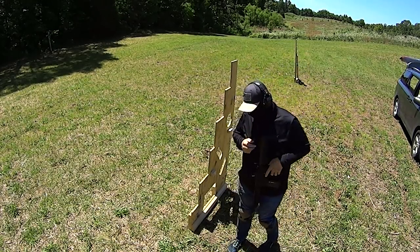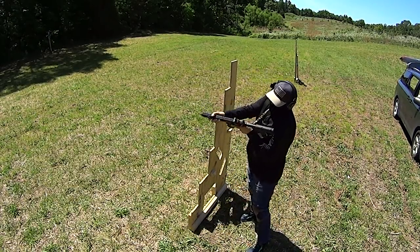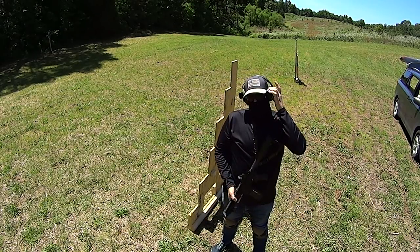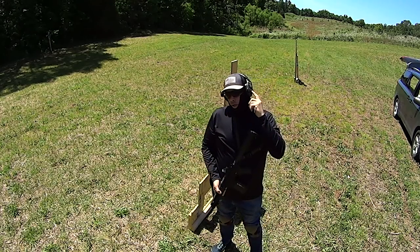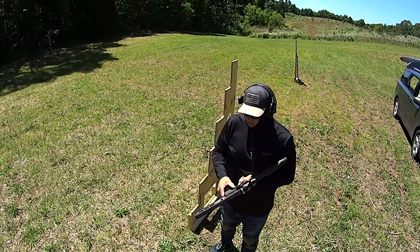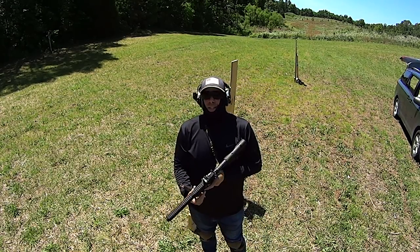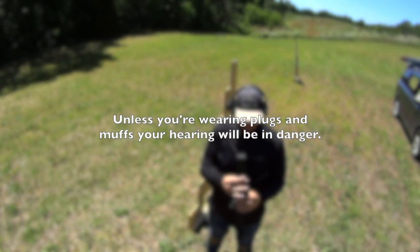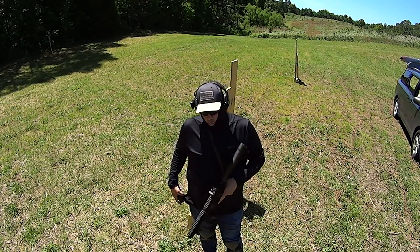And I'm going to call it quits there, because to shoot from those low ones, you have to turn sideways. And when you turn sideways, your hearing pro separates ever so slightly away from your head. And 7.5 is stupid loud. And the last thing I want is that sound getting in there dinging me in the ears.